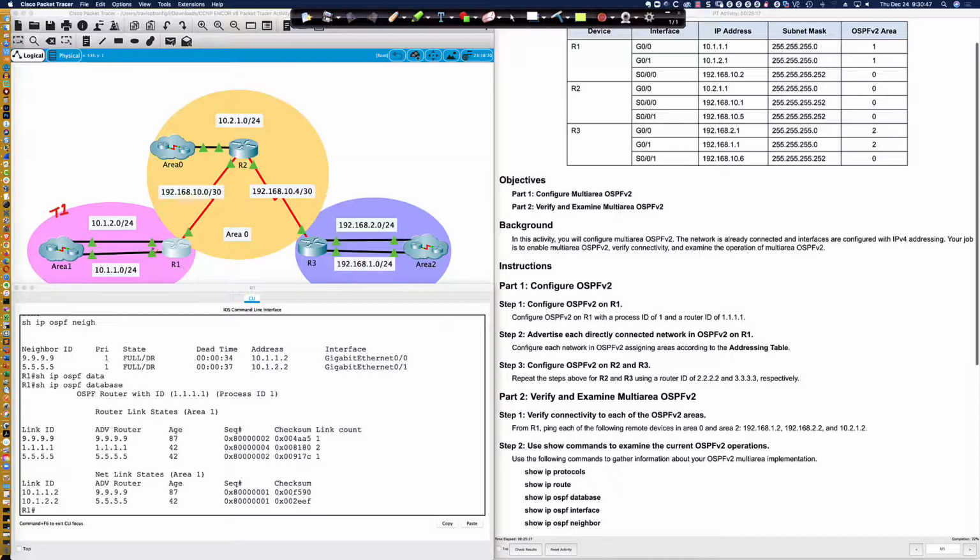Every router will generate a type 1 LSA. The type 2 LSA is only generated by your designated router, the DR. This is what the type 2 LSA is explaining. Here is the IP address to the designated router, router 9, for the segment that router 1 is connected to.